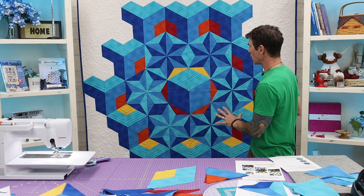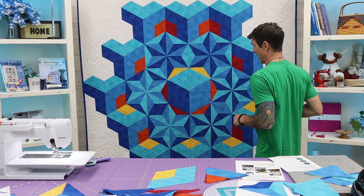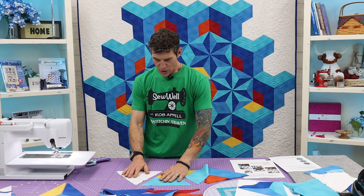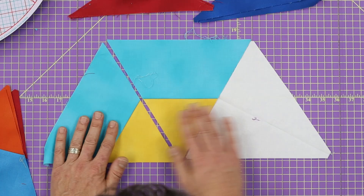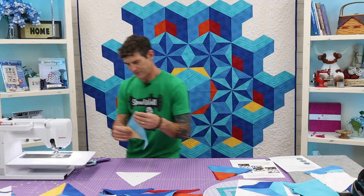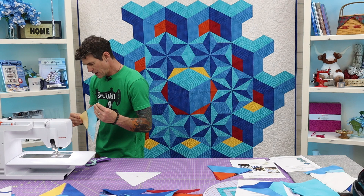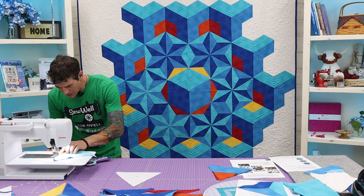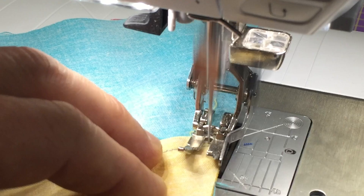Let's go ahead and sew some of our triangles together in rows. When doing these rows it's easy — I'm just going to match my tip and my union and my next tip, with a quarter-inch seam, but the key is not to fight with the machine. Just let your machine do what it wants and let that feed go through. I've got my finger right here on this seam. Sometimes it's going to want to split apart or catch on that presser foot, so you might want to lift your presser foot as it comes underneath and then drop it, clearing any extra bulk from your seam.